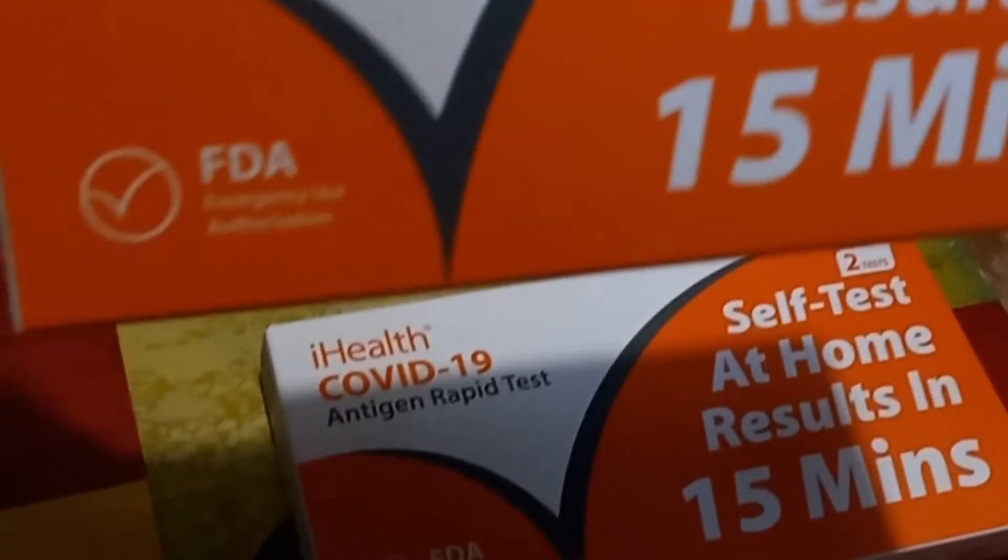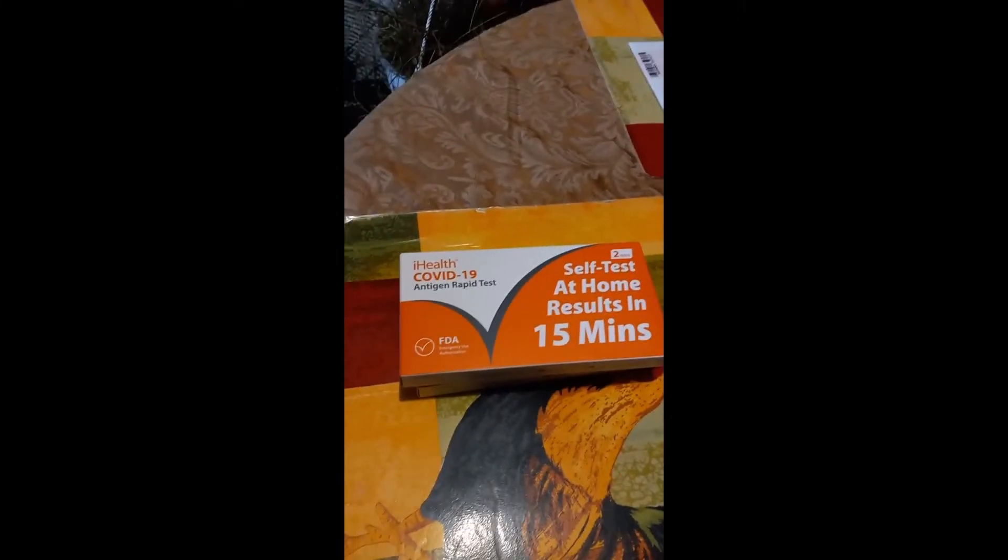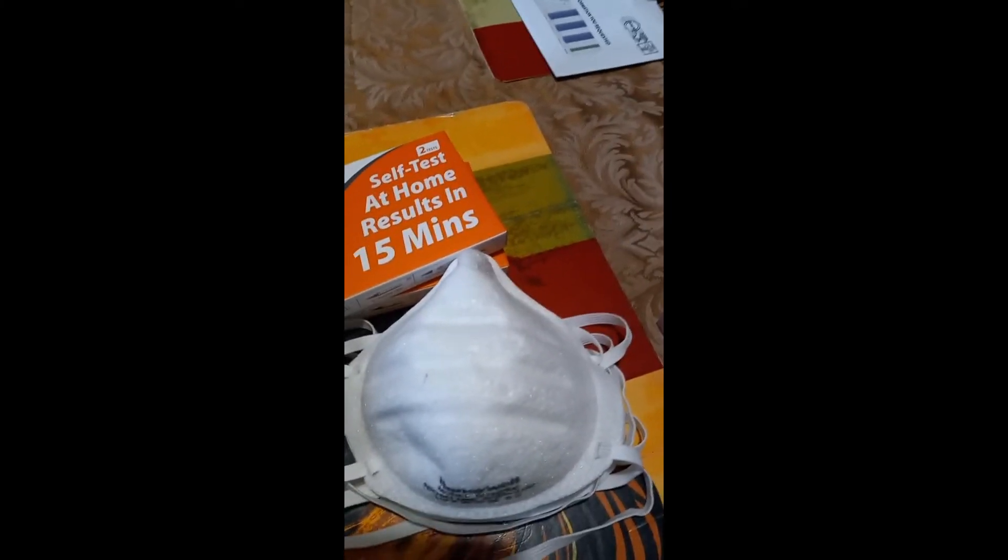I had a package come in — self-test at-home COVID kits. You are entitled to four tests; there are two tests to each box, and I received this in the mail. Make sure that you order your test kits — they do come in very handy, and that way you don't have to keep going out and getting your testing done, waiting in those long lines. Also, I picked up some N95 masks that they sent to the pharmacies. I got these from Fred Meyer. So go pick up your mask — you're supposed to get four masks apiece, and four tests that come to your home.